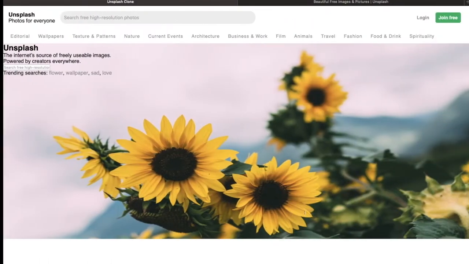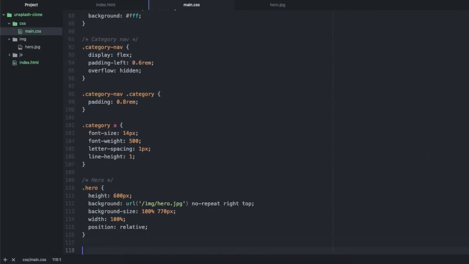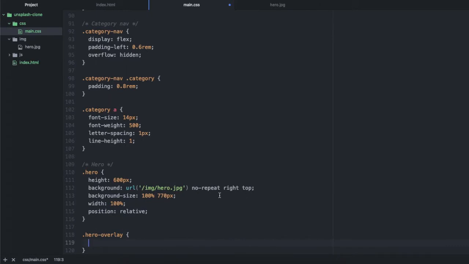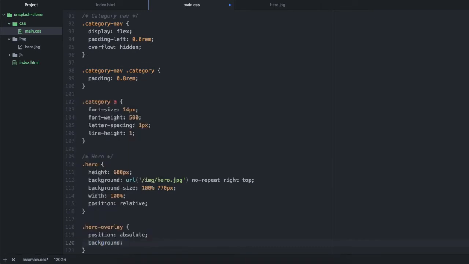Or actually just take a look on how it looks right now. So it looks like this. Now we're gonna add the overlay. So let's target the hero overlay. As I said, a position of absolute. And it's gonna have a background of a transparent black. So RGBA, 0.4.